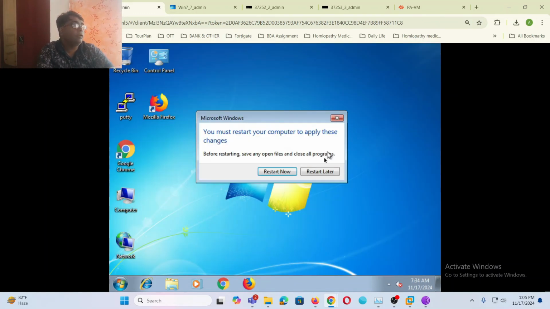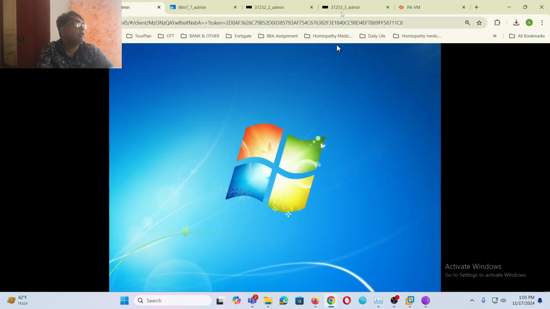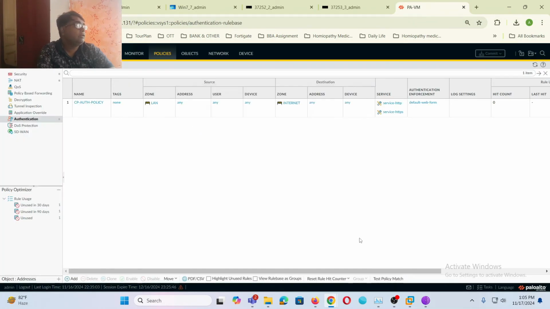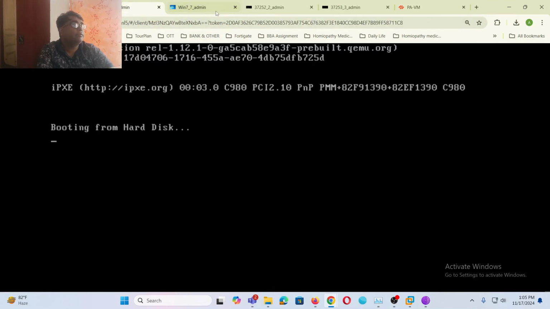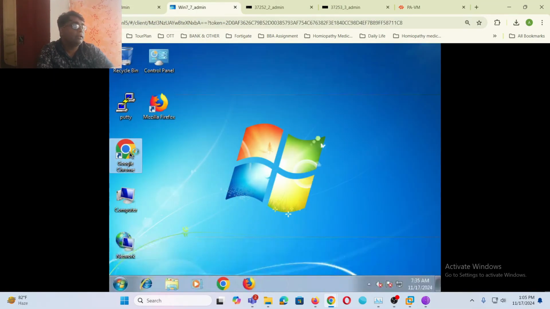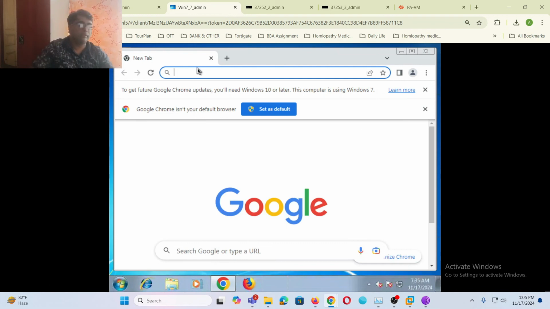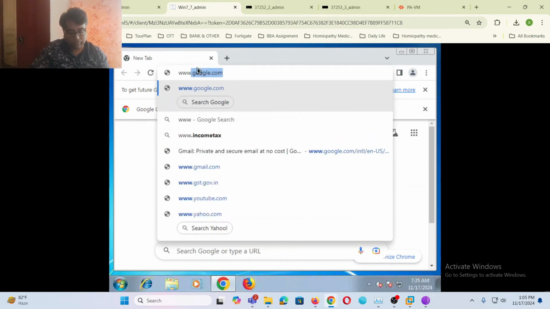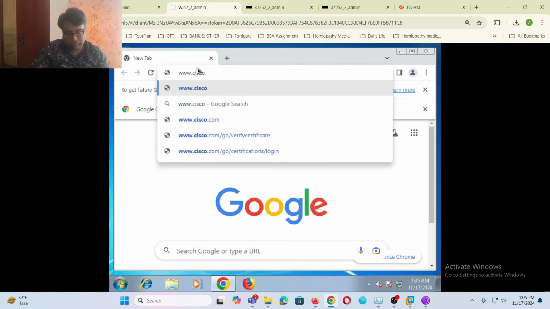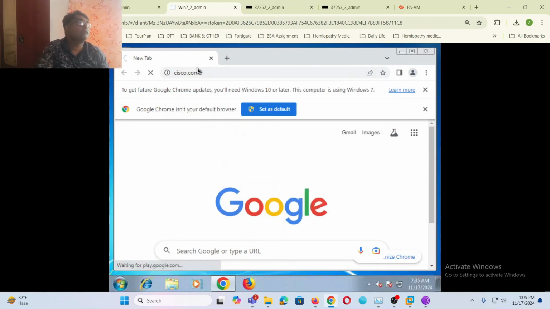Okay, this is configure internet. If you want, you can restart until it is committed. So first just try this from here actually. Let me log into the, see what happened.